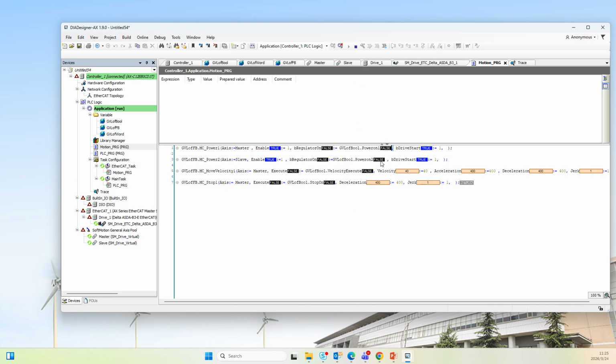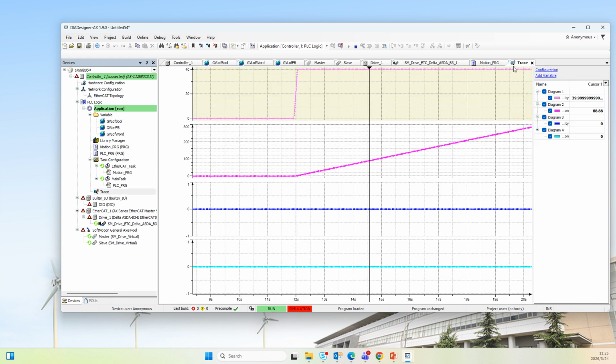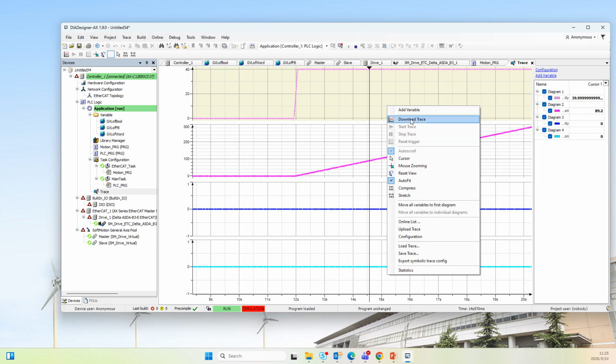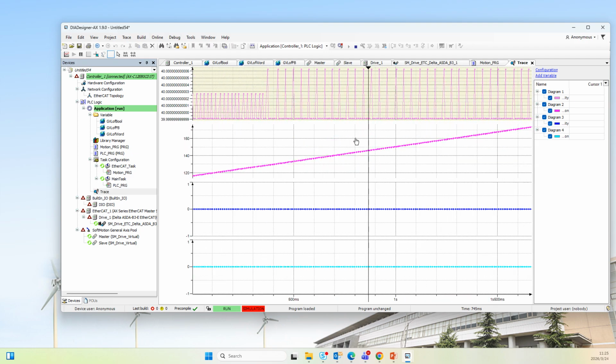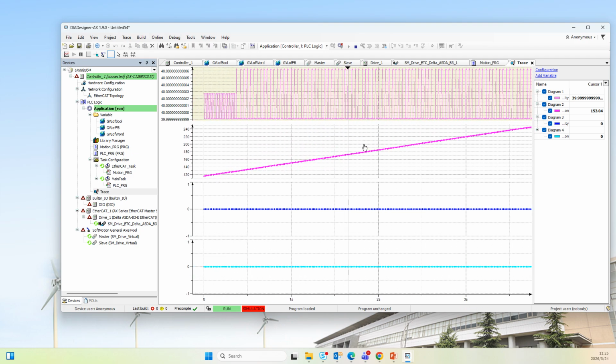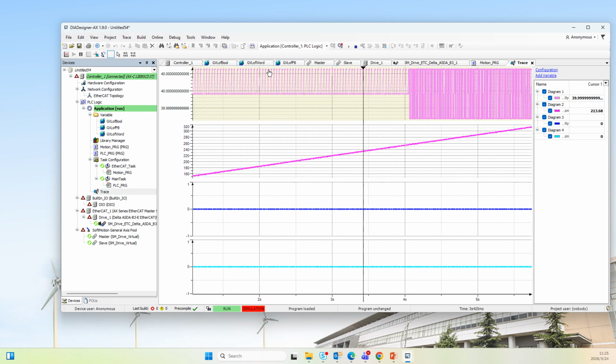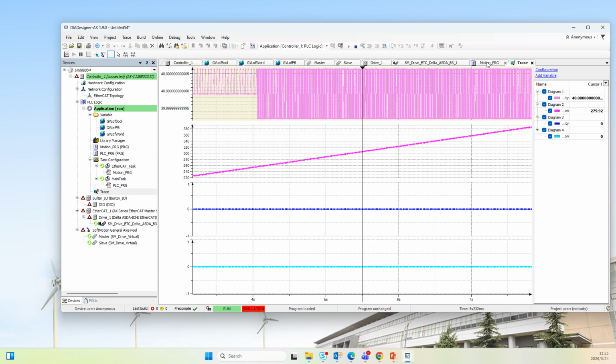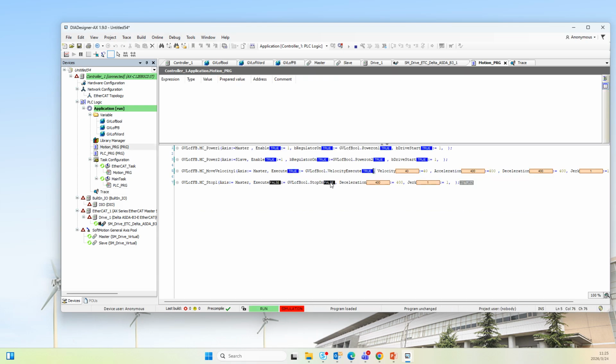Then you need to download the trace again. You can see currently the master is running, right? Just now I forgot to enable this, so you can use the MC stop to stop the master.